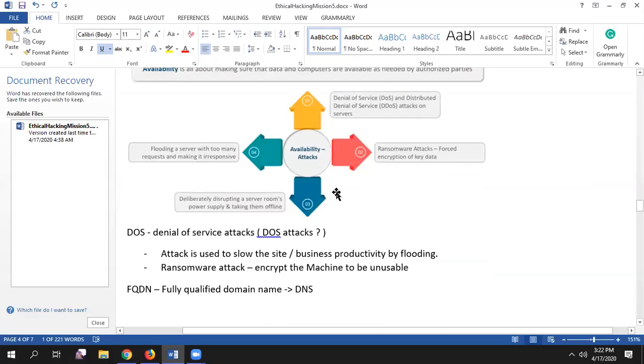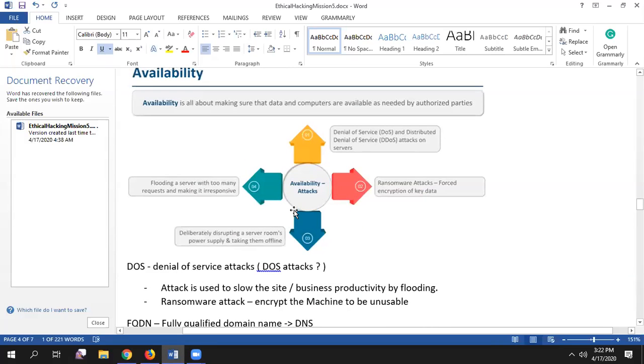Availability again is nothing but ensuring that the requested information and the data already in the system is available right there as needed by an authorized person. Let's say I save the data with certain restrictions, so only I'm able to see it. When you get unauthorized access to that particular data, whatever you see and whatever I see is the same. So that's nothing but availability.